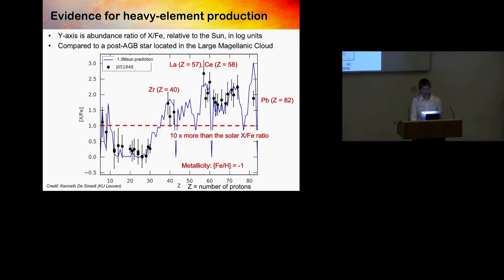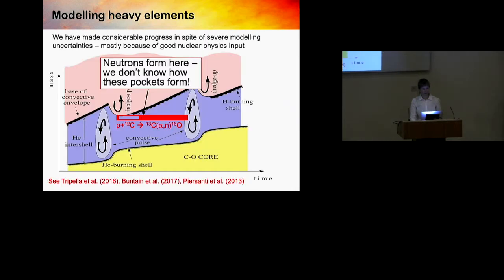But just to take you through, remember this is that log square bracket notation. That's 10 times more than the solar ratio. It's 100 times more. So this is a very enriched star, and this is self-enriched. This is a post-AGB star, which means it was one of those red giants. It's lost most of its envelope, and it's still very bright. We see it in the Magellanic Cloud. So this is a self-enriched object. This is not something that's got its heavy elements from somewhere else. Okay, so I think that's a nice place to end that component. I've got one more short section.